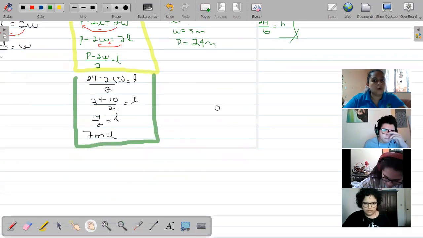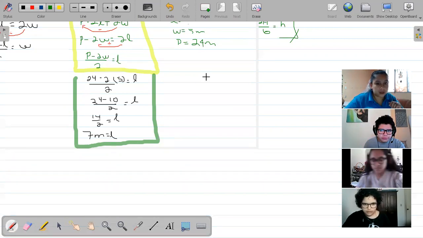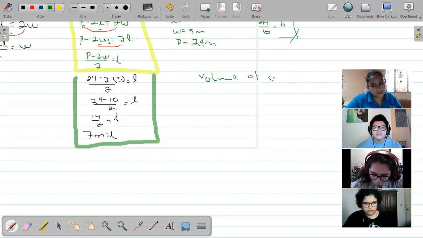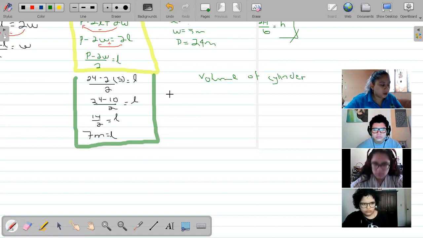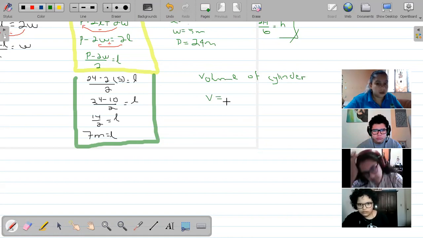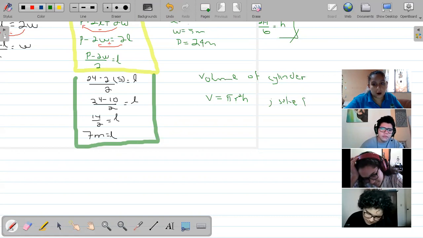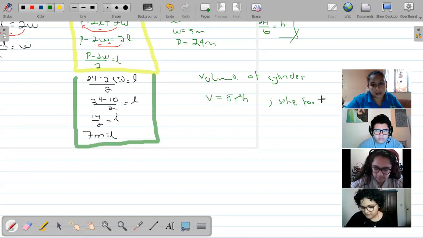We still have time to transform one more exercise, okay? We're doing it from the book. We're going to transform volume, the volume of a cylinder. Okay, what's the formula for the volume of the cylinder? Right now, I'm going to give you the formula. So the formula for a cylinder is V equals the special number pi, radius squared, times height. Okay, and we are going to solve for R. We're leaving the R completely alone, okay?